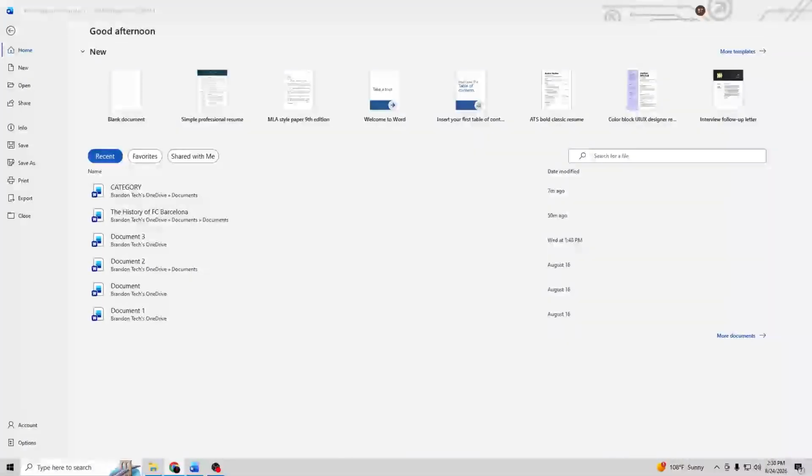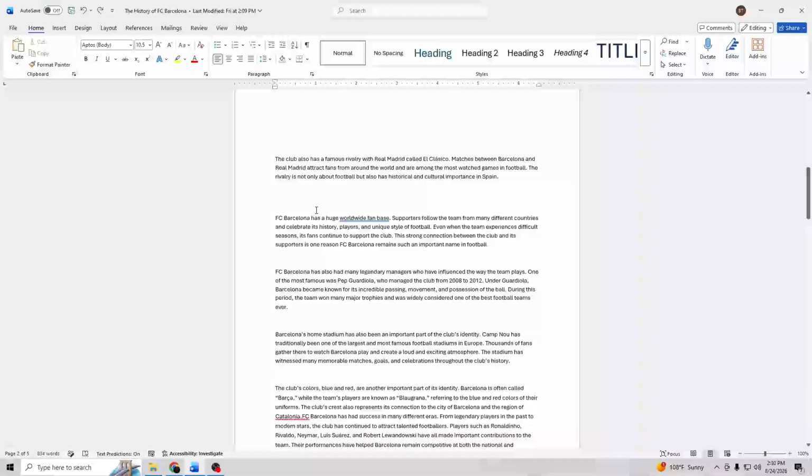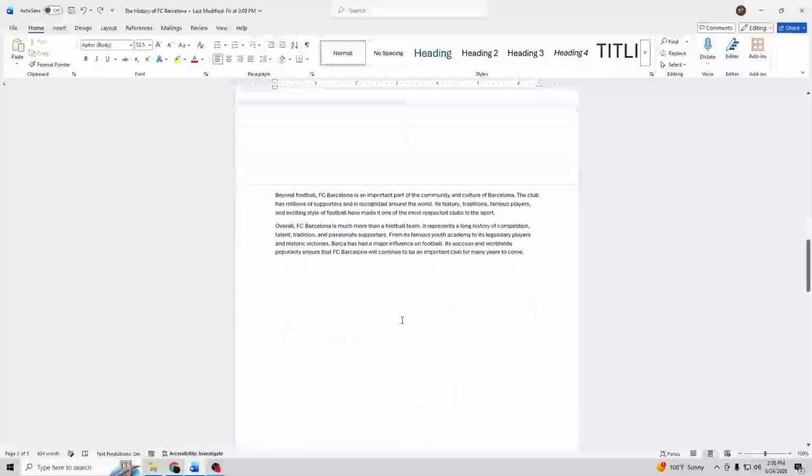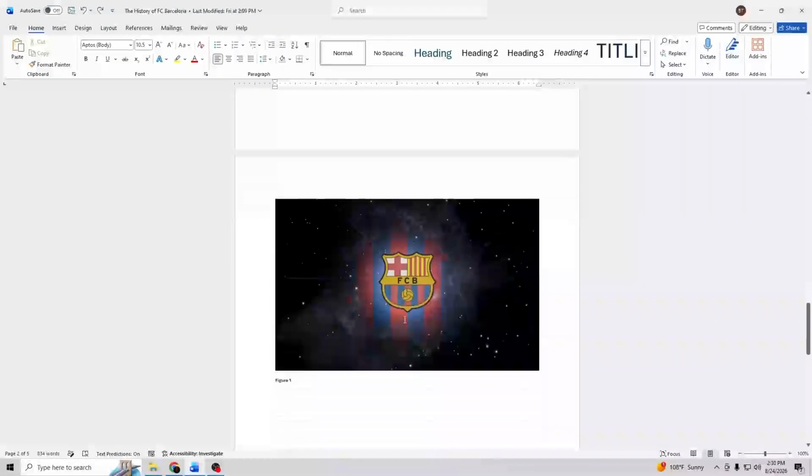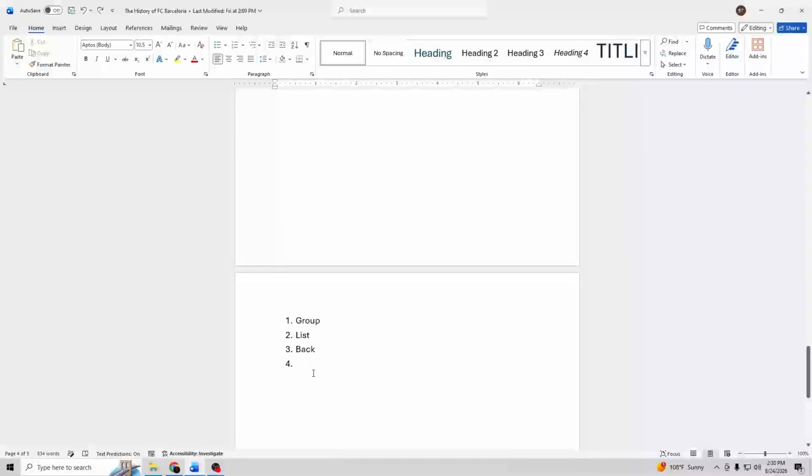In today's video, I'm going to teach you how to move a page up or down in Word. If you're rearranging a document in Word and need to swap pages around, moving a page up or down, you might be surprised to find that it isn't a direct drag and drop page button. But don't worry, there are 3 super easy ways to reorder your pages without breaking your formatting.